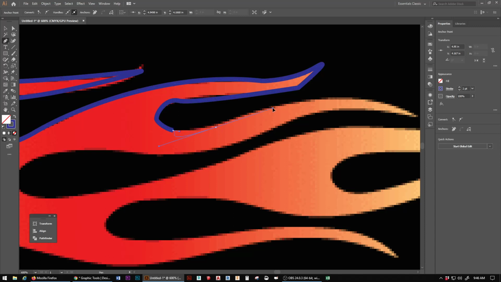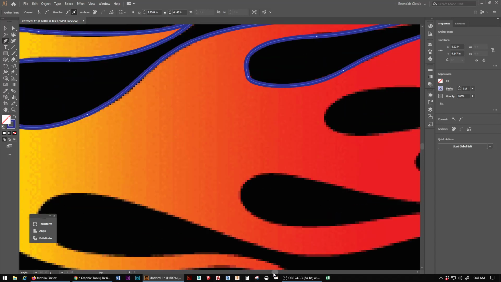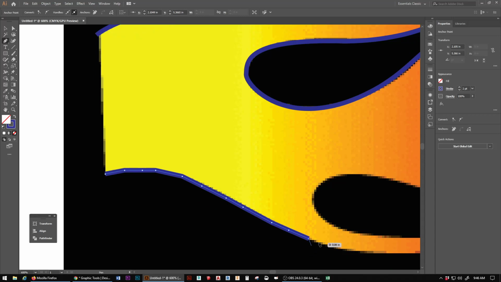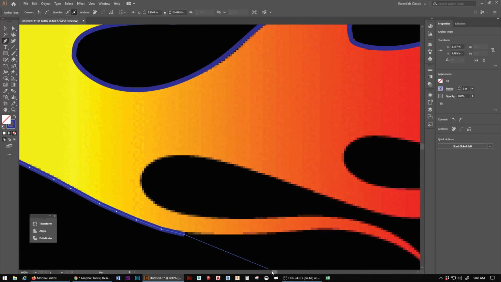Now, one thing I don't recommend that you do, because I've seen this quite a bit, is some students get so frustrated with the pen tool that they'll kind of cheat. And here's what I mean by cheating. Taking the pen tool, they're going to go like this. Now, if you look carefully, you could probably spot what I'm doing that's really wrong. Even though it seems like this is good, it's not.